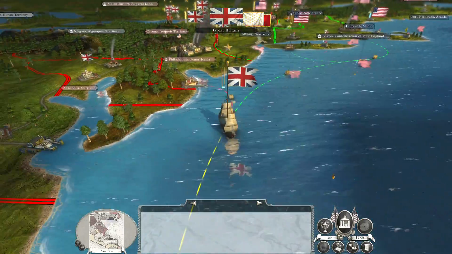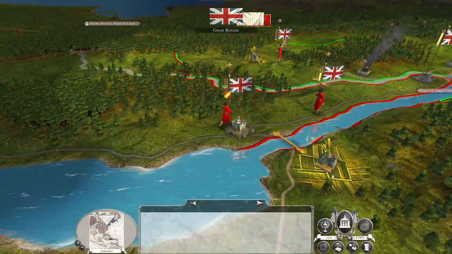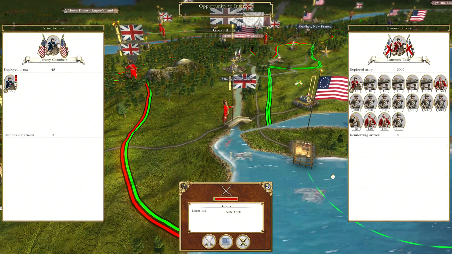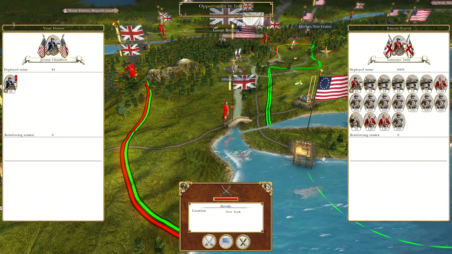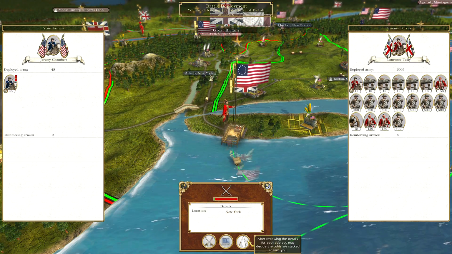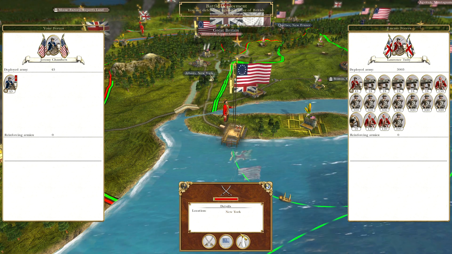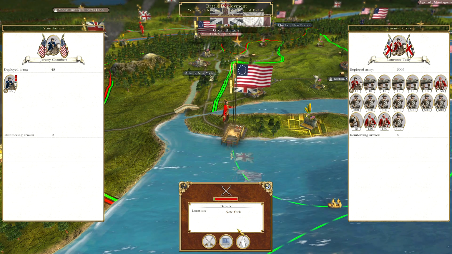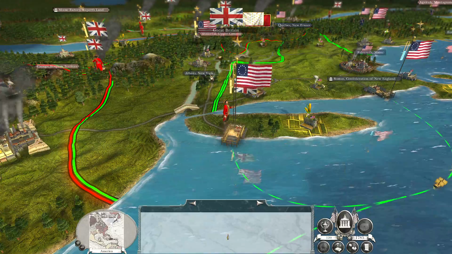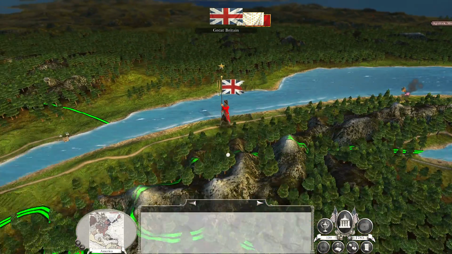Okay, we got stacks moving in the north again. We may just have to hold the line here for a while. Okay, yeah, we got a stack making a run for Boston. Uh-oh. Alright, so the port at New York is being attacked by a massive stack. I'm not even going to bother trying to, you know, flank them. I'm just going to go ahead and auto-resolve. And they're gone. Okay.